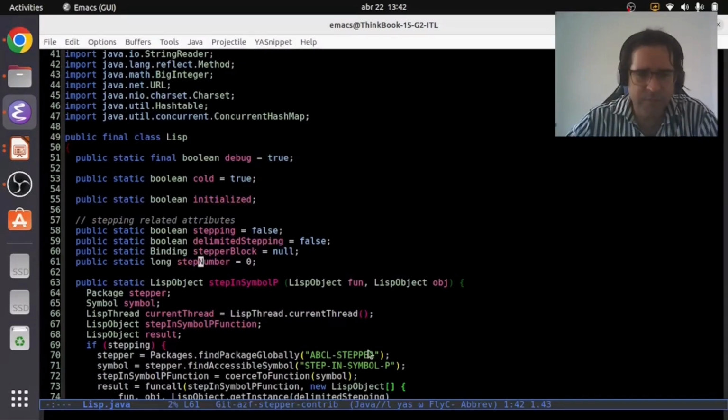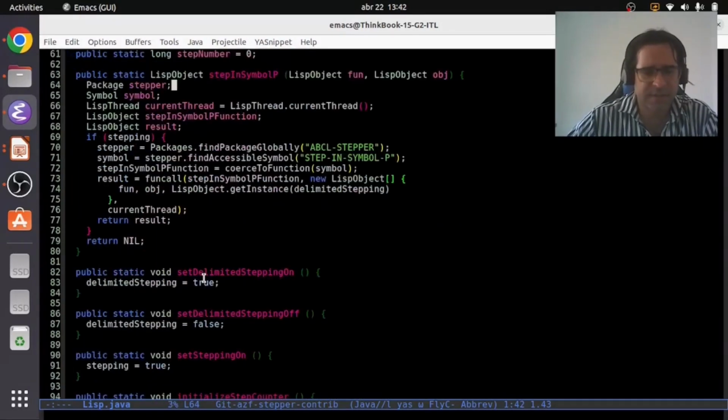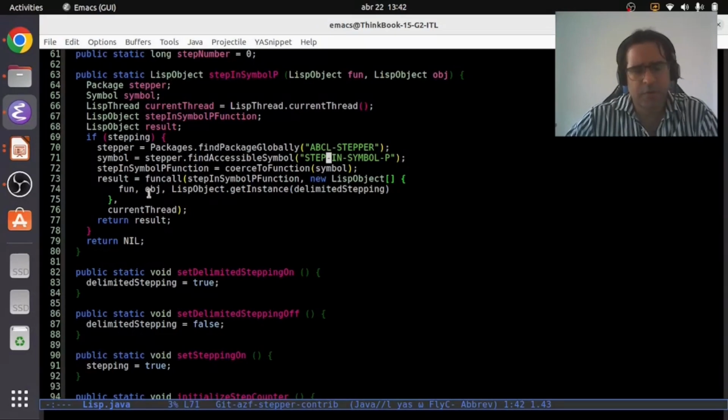The validation function is the component that determines if we will be stepping or not at the current point of the evaluation. It is this method, basically, which does some simple logic, but delegates the core logic to a function in Lisp. So inside Java, we are calling Lisp.